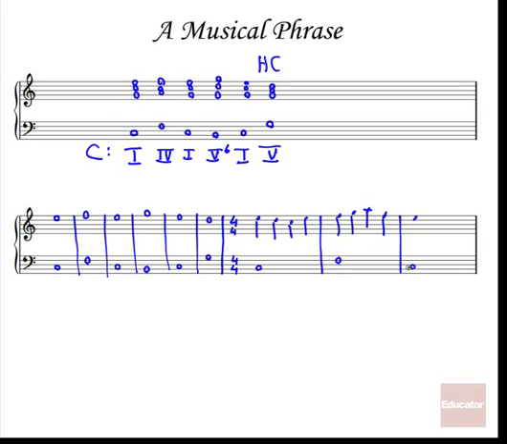So basically, the important thing to take away from this musical phrase idea is that a phrase is just a short and independent musical idea that ends with a cadence. We didn't flesh this out all the way, but it could be any variation of things that you can decide for yourself. The important thing is that it ends with a cadence and it's an independent idea, and that you first start by thinking about the harmonic underpinnings so that the progression always makes sense and the cadence is set up nicely.